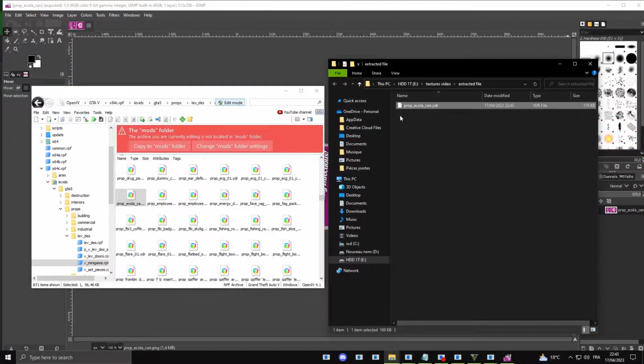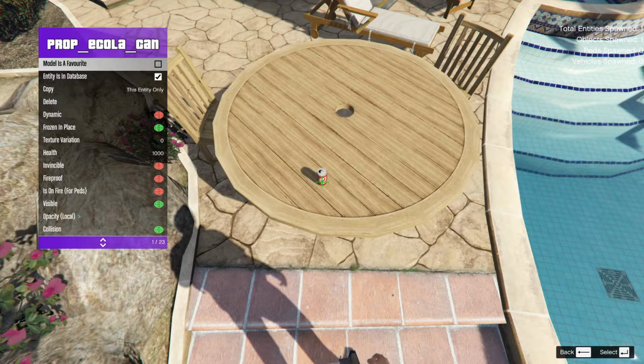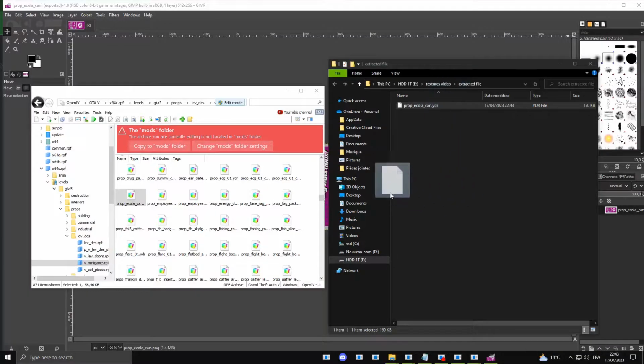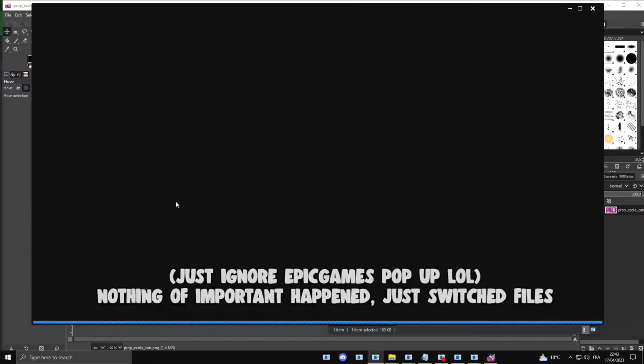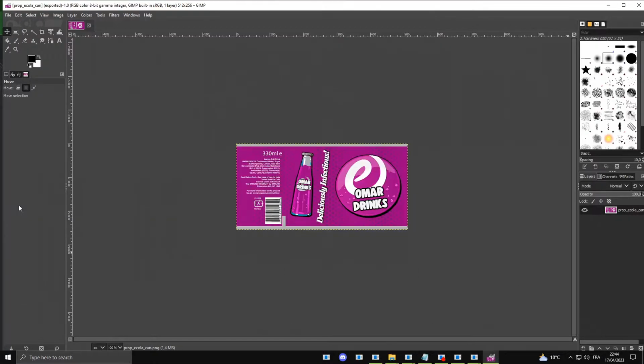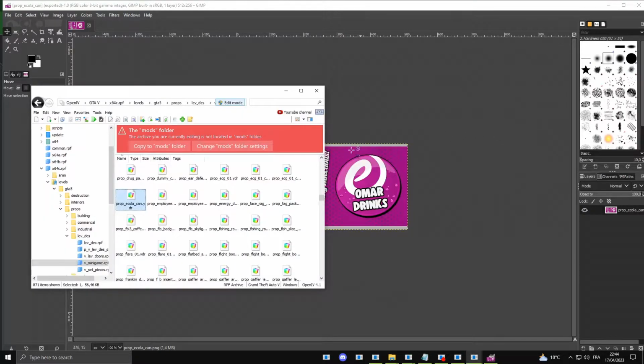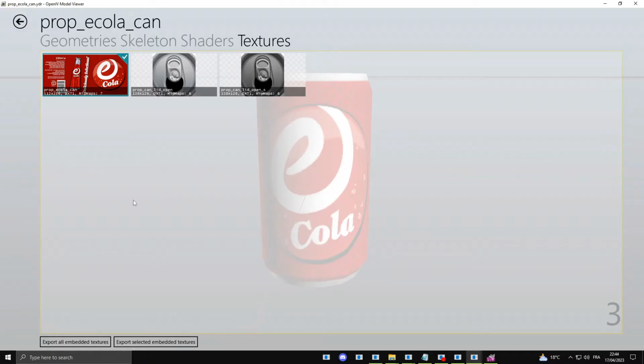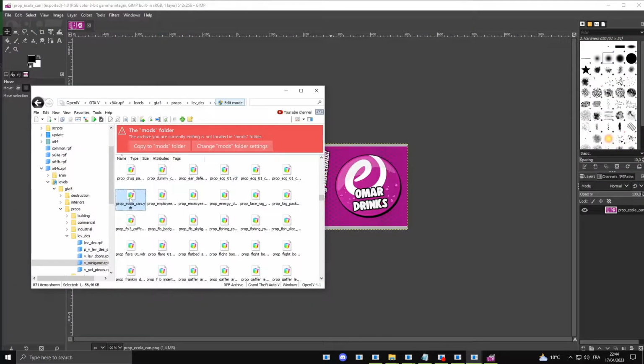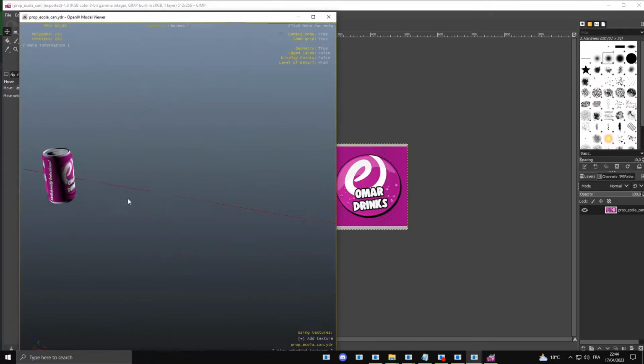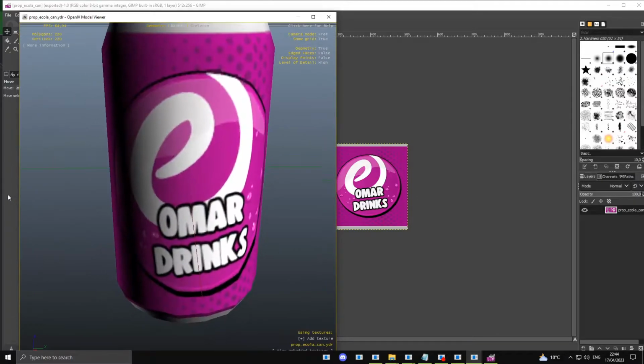Now bring the object you want to modify in OpenIV and the extracted file which you just changed the texture of, and you're going to switch them by dragging the extracted file into the same path as the original object. But make sure to leave GTA 5 before doing so, or an error will pop up. This deletes the old object with the old texture, and gives you a new object with your texture. Refresh the old object so that it takes the new texture. Oh my god, wow, amazing, wonderful, look at this new texture that I just made.